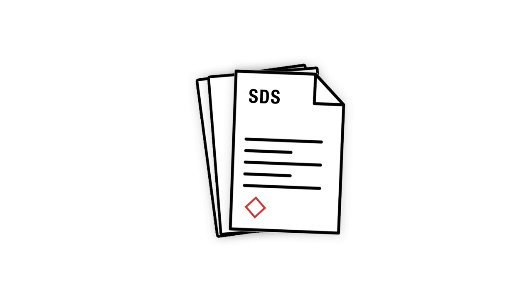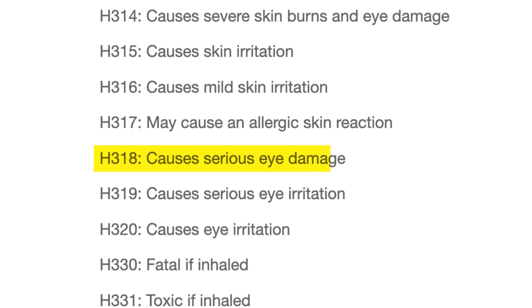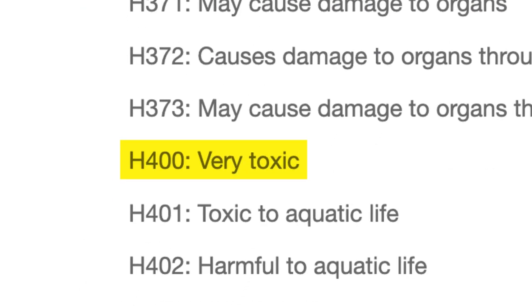But when I look at other resin SDSs, I see a lot of other pictograms: skull and crossbones, corrosion, health hazard, flammable, harmful to the environment. I see those pictograms a lot in other resins. And what concerns me is I see them in the SDS but nowhere on the label as required. So it appears that other manufacturers are hiding the toxicity of their product. I see hazard statements such as 'causes serious eye damage,' 'suspected of damaging fertility and the unborn child,' 'very toxic.' In no uncertain terms, the SDS lets you know what you're dealing with and why you may want to choose something that doesn't make you fearful for your safety and well-being.